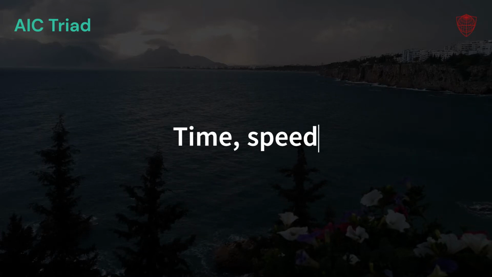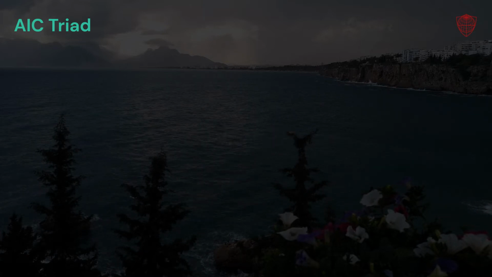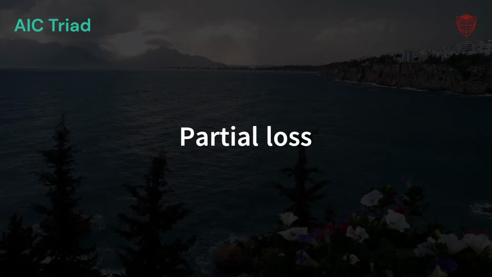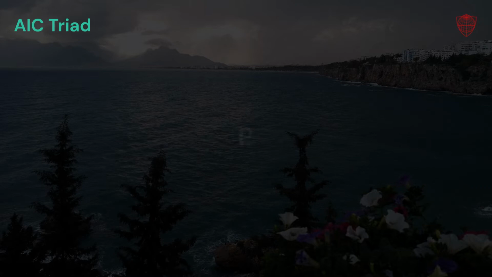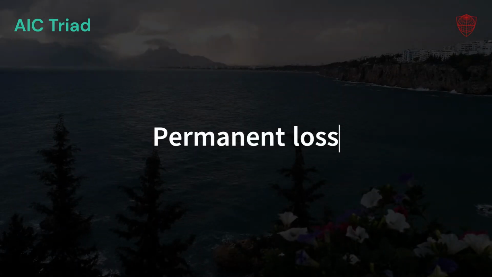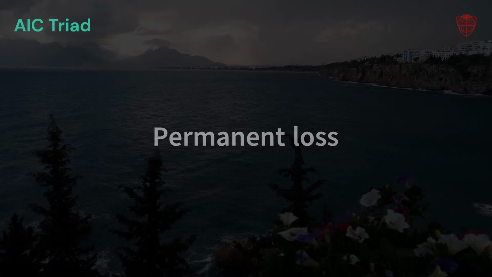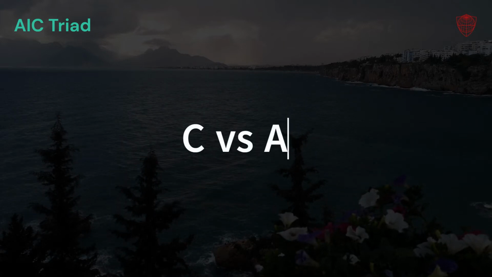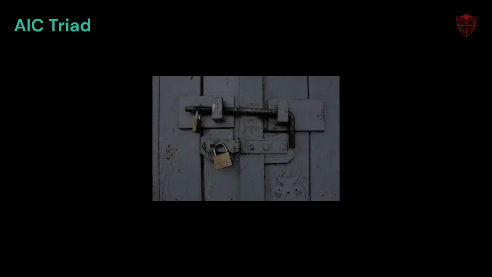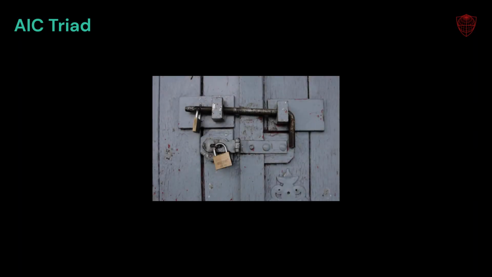Let's say you have a text file. If it is taking longer to open, availability has been partially affected. If a ransomware has encrypted that text file, and you cannot open it at all, availability has been fully lost. So, there is a somewhat opposing relationship between confidentiality and availability. If you want to make something confidential, you lock it. But the more locks you add, the harder your data gets to access. Organizations have to choose a balance between the level of confidentiality and accessibility.